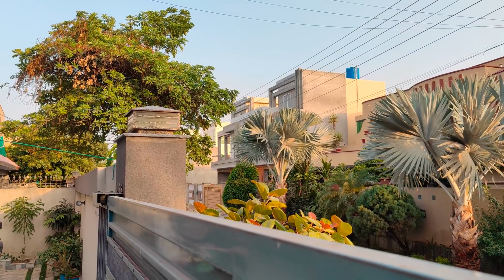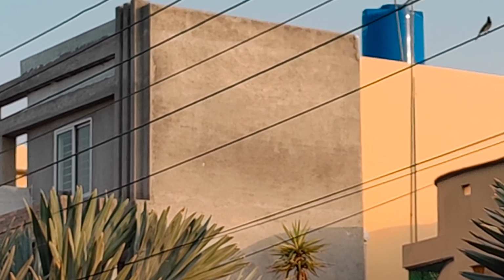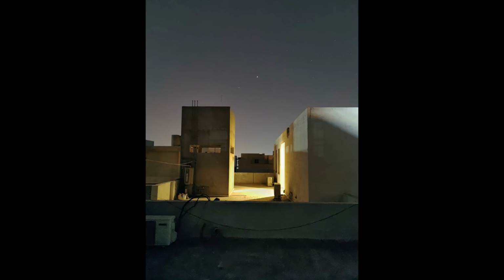Like, I can definitely see why this camera has this particular number with the DxOMark. I mean, it's got it all. The night mode is great. There's a special tripod mode that lets you take up to 30 seconds of long exposure images. If you want that kind of quality, I'm really satisfied with its night performance.